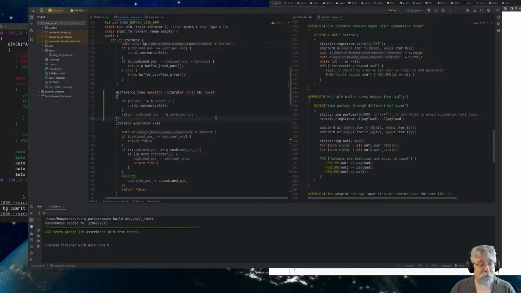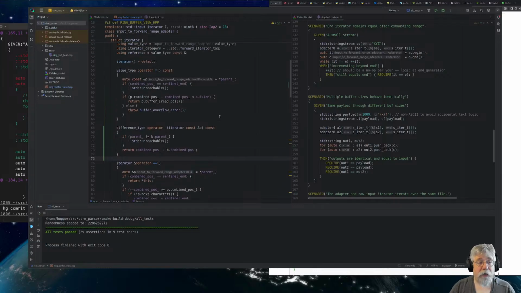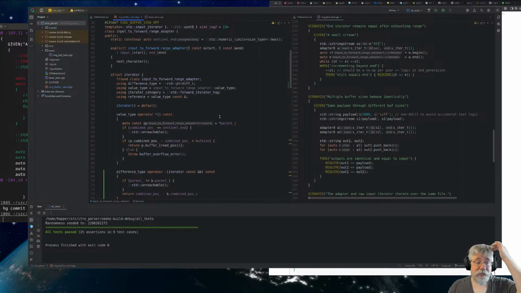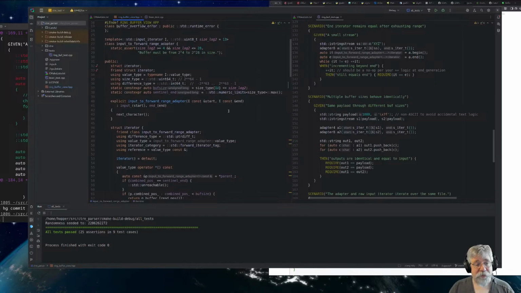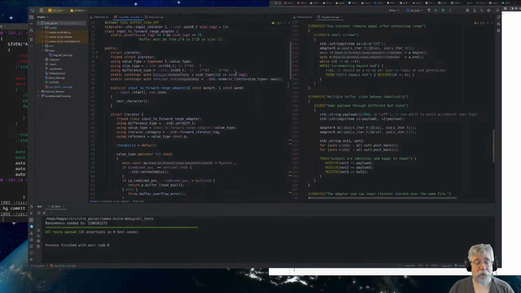That's what I'm going to do for difference type here. I've made difference type be standard pointer diff t, and that should be good enough for what I'm doing here. And size type is uint64.